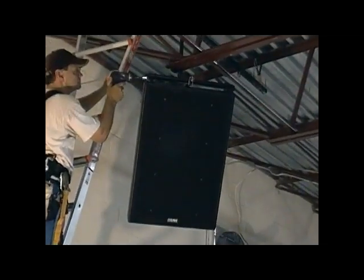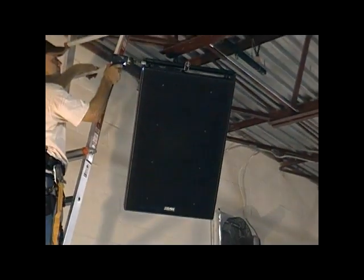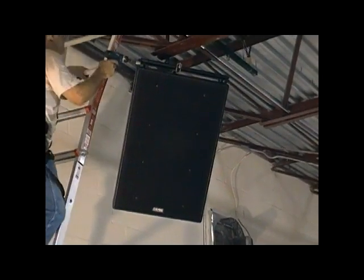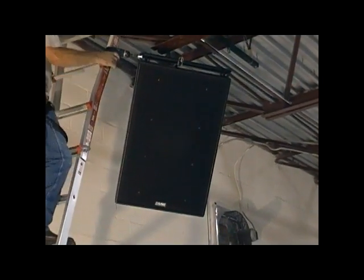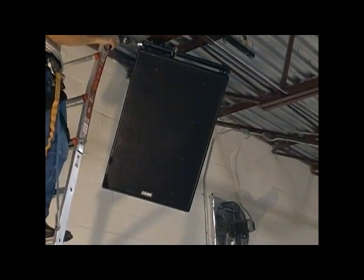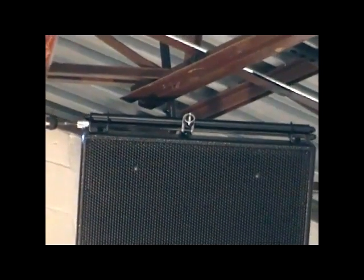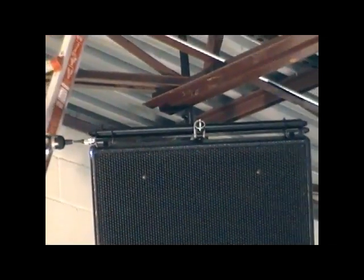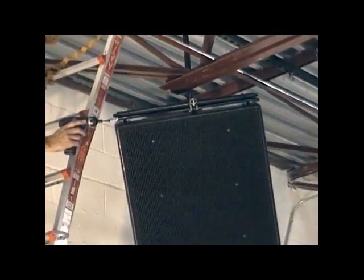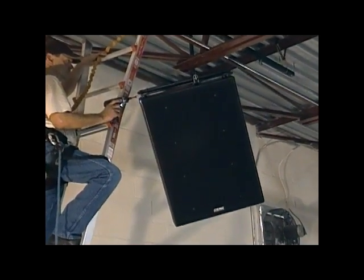The other adjustment that's available on this system is the adjustment of rotation. It is most often used to simply level the speaker, but can also be used to fine-tune the coverage in the house. It's also used when clustering speakers together — for example, to bring two speakers together in a tight packed relationship. Unlike linking two speakers together rigidly, when it's done using this method, pan, tilt, and rotation as well as splay is still adjustable on the fly. This adjustment is easily accomplished with a cordless drill or driver and a 9/16 socket simply by spinning the drive screw.